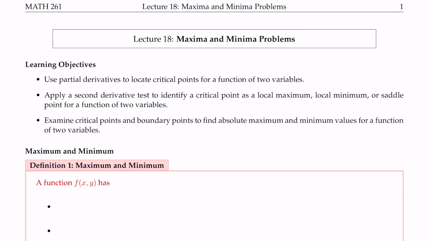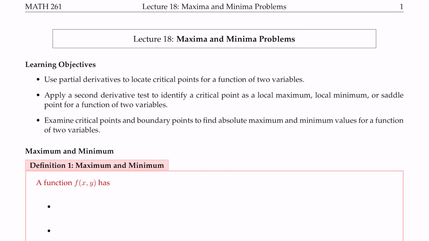So we see more interesting features when working with several variables. In addition to peaks, which are maximum values, and hollows, minimum values, we encounter windy ridges, long valleys, and mountain passes. Yet despite these complications, many of the ideas used for single variable functions reappear in higher dimensions. For example, the second derivative test adapted for two variables plays a central role. As with single variable functions, the techniques developed here are useful for solving practical optimization problems. And that is the motivation for this lecture.